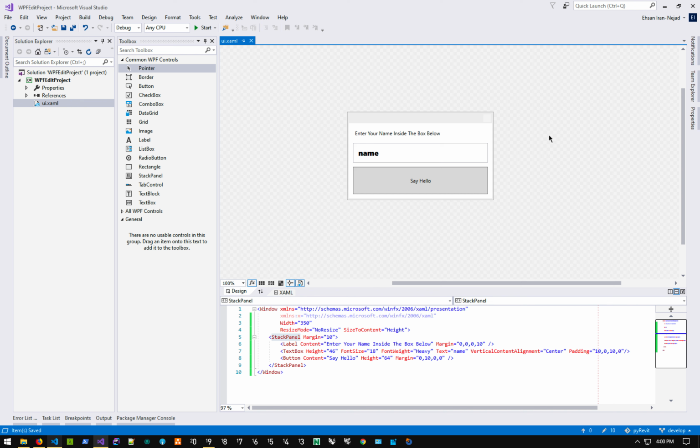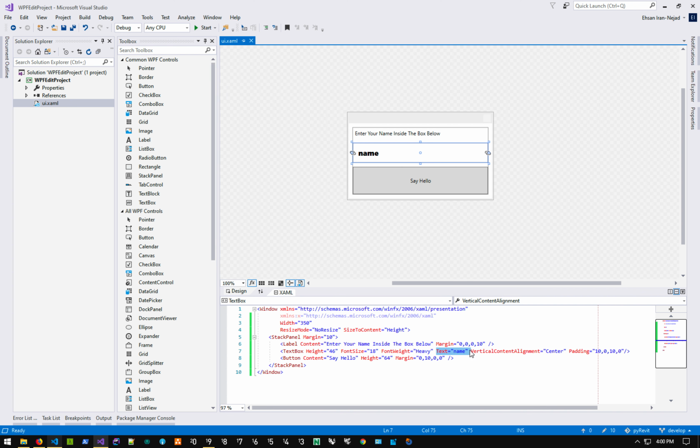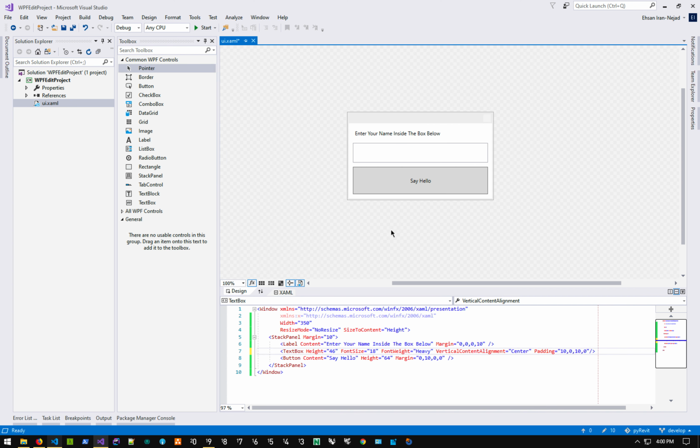So I'm pretty happy with the window that I've created. Because I checked the font style and everything else here, I'm going to get rid of this text property. I want to leave it empty for the user to enter the name. So that's fine at this point. And there is one thing else that we're going to do, but we'll get back to it after we've done the first round of testing.